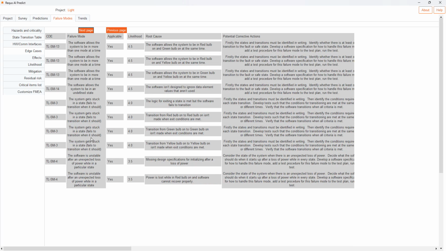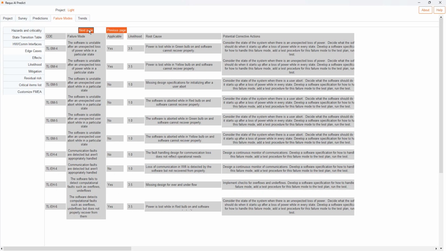We have other state-related failure modes. The light could get stuck in one color. That's definitely happened to me before, where the light gets stuck in green on one side and red on the other. That can happen. Software is controlling those lights. It might get into an endless loop. It could be that the lights are in the wrong color after a loss of power, after a power outage. That could certainly happen.